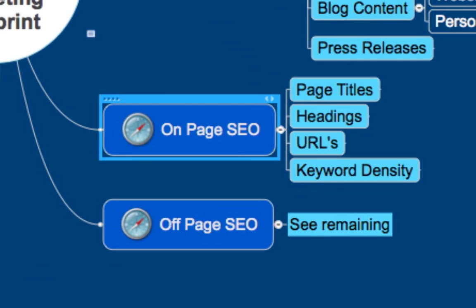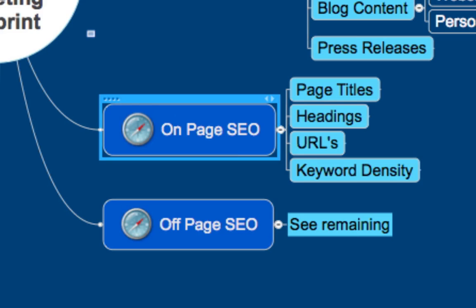Moving on to on-page SEO. On-page SEO can be broken down into numerous different factors. However, for the purpose of this blueprint, I've highlighted four of probably the most important ones. Page titles. Each page within your website will have what's called a page title. That's something that Google and the search engines will see very prominently, and it's one of the key things you have to do when doing any on-page search engine optimization. So if you have a page on your website about fly fishing, then the page title would be Fly Fishing by Bob's Fly Fishing Shop, for example.